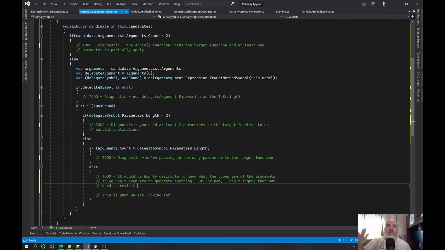So as long as I could figure out what all the types are, the things that are being passed in, then I could do this. But that might take some more work. And I think in the next episode, unless I can figure it out, I'm just going to move on and do these things and just MVP it and say we'd have to come back and do this. So I'm already well over time on this one.